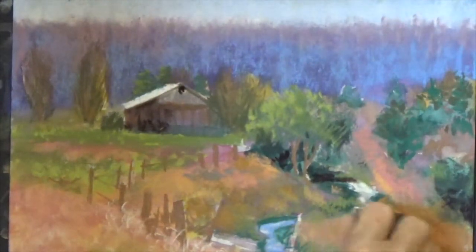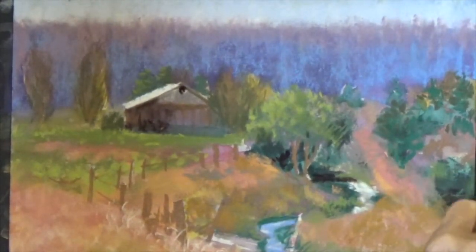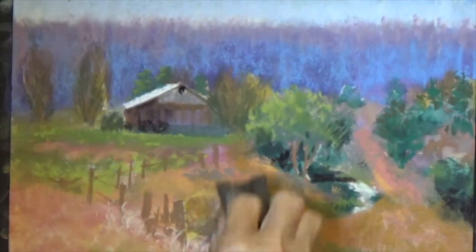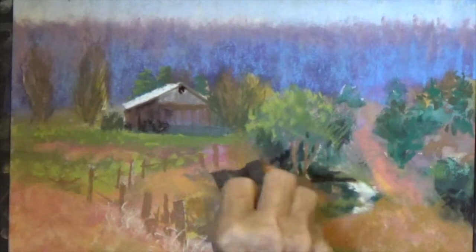Okay, I'm ready to get going now. I think I'm just about blending. I'm trying to rub it in because pastel matte doesn't have a lot of tooth, so I'm trying to rub off where I have too much.